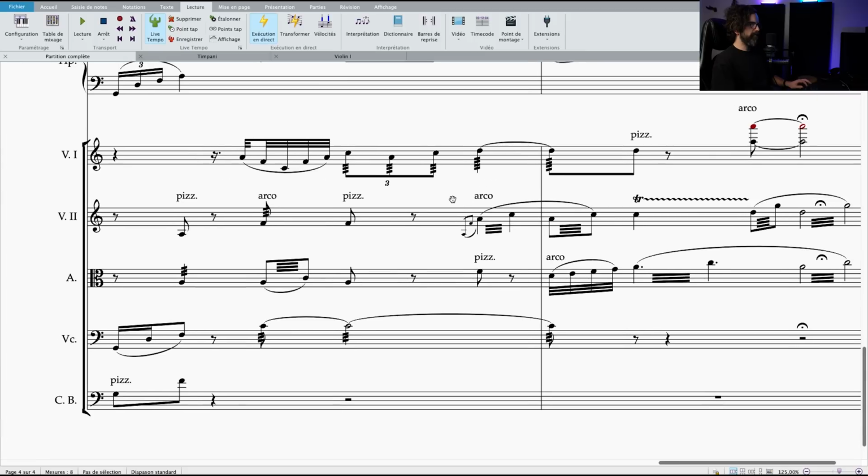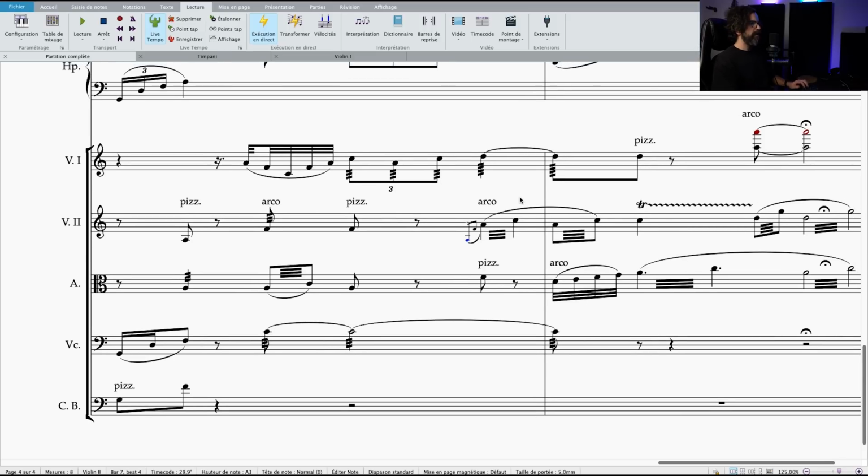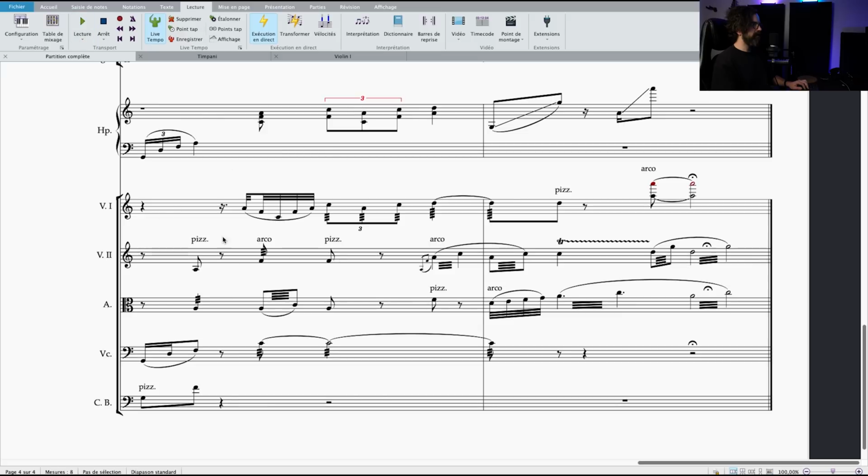This is very effective for strings to kind of blur the sound again. The entrance is a little bit more rough. This is an effect I like a lot, especially effective for soft passages. But for loud passages, if you want your strings to sound bigger, bigger, bigger, and to sound louder, well, just do a lot of these groups of notes before your main note, and you will have even more sound from your instruments. So let's listen to our string orchestra and our harp.